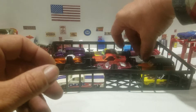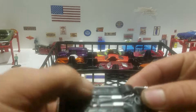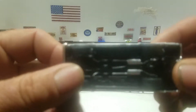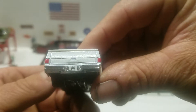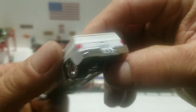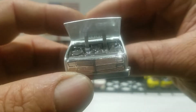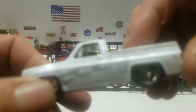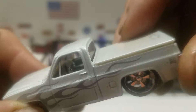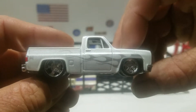And the next one I'm going to take a look at is this truck here, and I believe this is a Maisto — yes, it's a Maisto — and I believe that's a metal base. It's a 1987 Chevy 1500 custom pickup truck with the tonneau cover, taillight detail, you got the chrome bumper, the front chrome grill. There's no detail there, but you do have the hood that shows the whole chrome engine compartment with the engine in there, and you got the silver grayish flames on the side. It's like you got gray interior with the silver steering wheel, and the tonneau cover does come off and it has the Chevy logo back there. You got rubber tires — it's an okay piece.